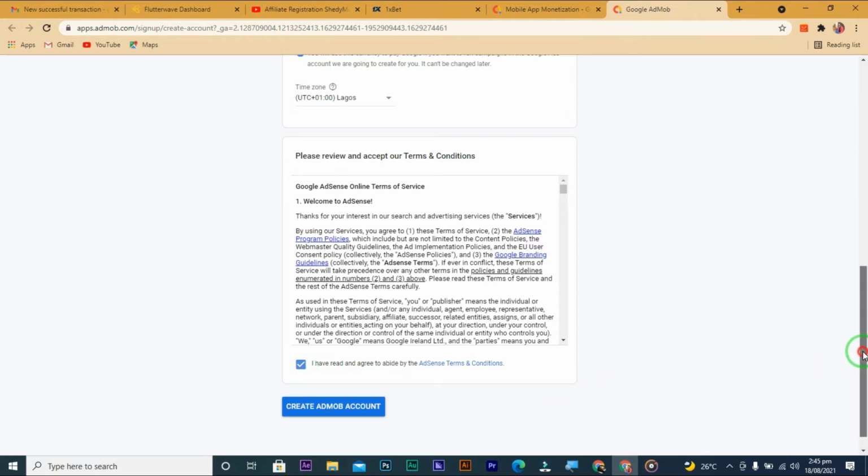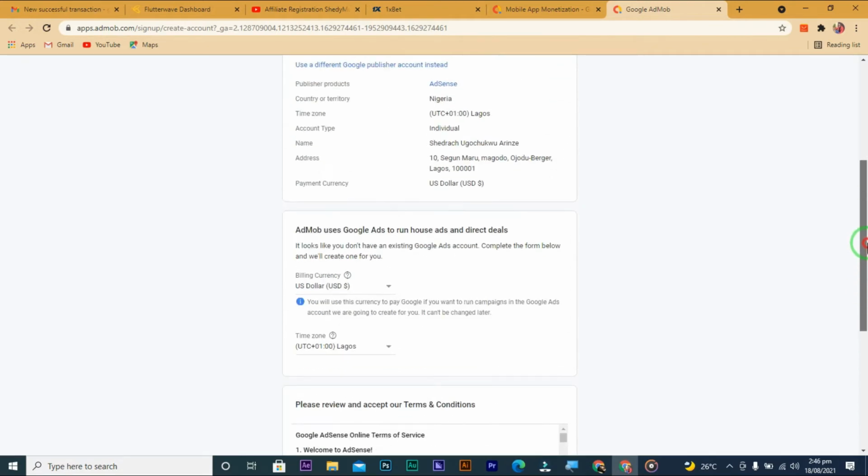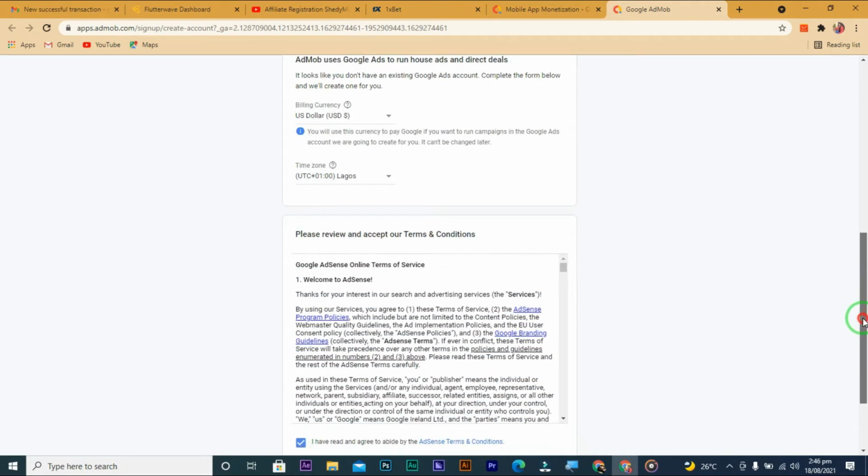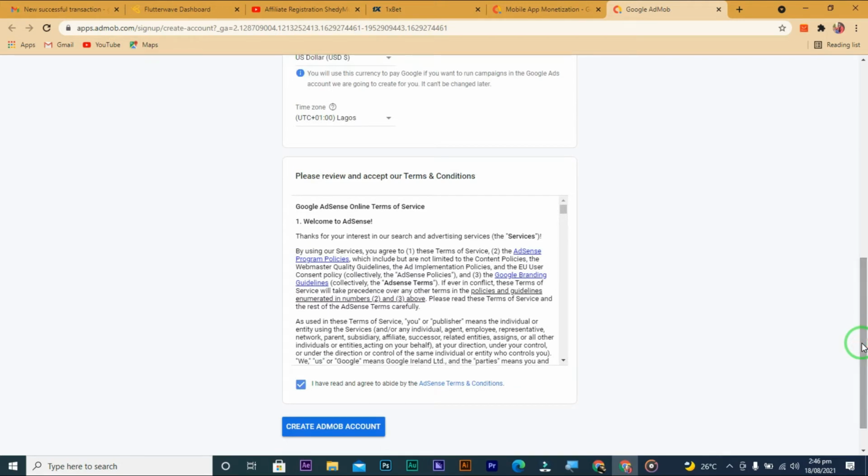Now, if you are less than 18 years, you are not qualified to have a Google AdMob account. But if you are a person below 18 years, and you already have ideas of how to develop apps, or you already have apps and you're looking for the best way to monetize, Google AdMob is an option. So I would advise that you use your parents' Gmail to open this account, then connect it. When you open the account with their Gmail, don't worry, the money will be going to your own bank account. You only need their Gmail or their Yahoo Mail or any kind of mail to open this account.